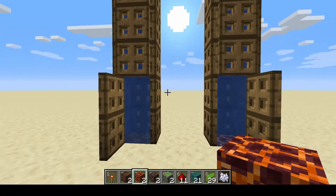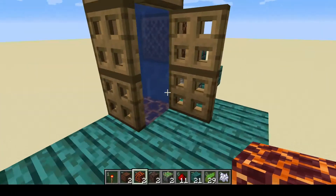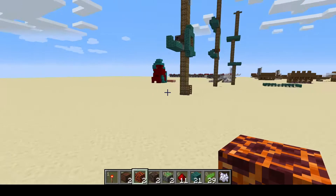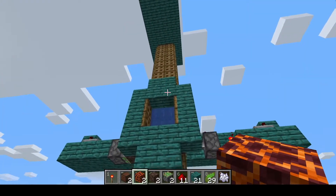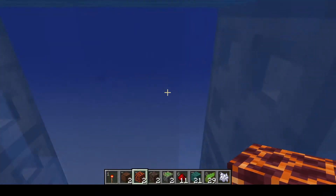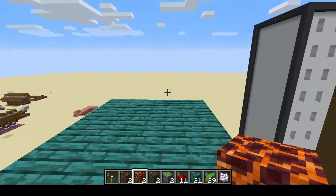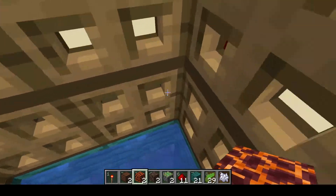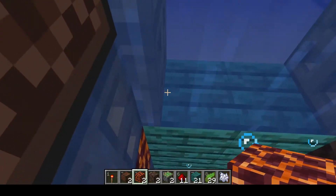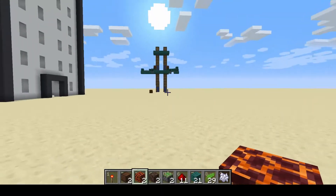You can make this as custom as you want. I've got these a couple of blocks apart, but they absolutely don't have to be. So let's go look at a couple of different ways you can do this. I've got one over here that is right next to each other. You can come right up to the top floor. If you really want to save space you can use something like this, or you can have it completely separated out.